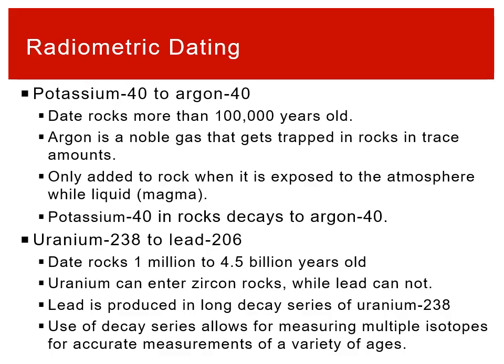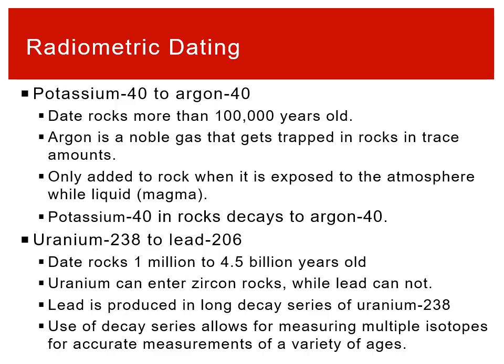So we can get really old, much older rocks using this information. We can also use a little bit of the chemistry. Argon is a noble gas. So when potassium-40 decays, it creates argon-40. And so there would be argon-40 potentially in the rock. The thing is, argon is a gas, a noble gas, so it is not in chemicals.